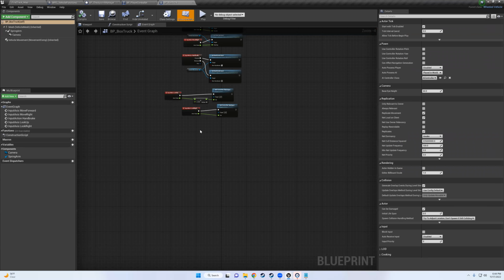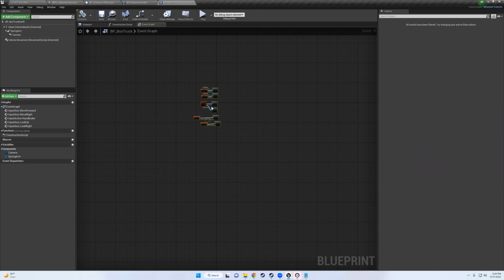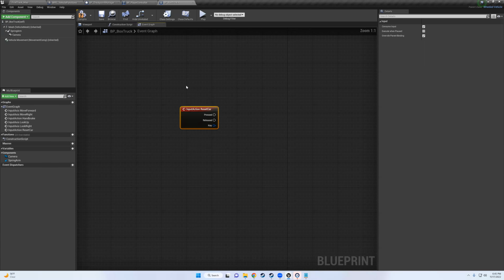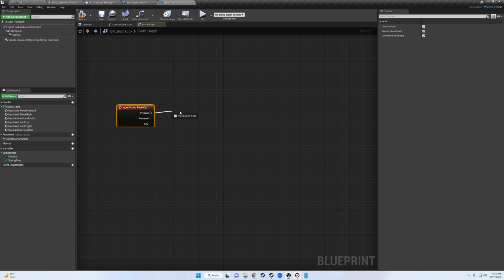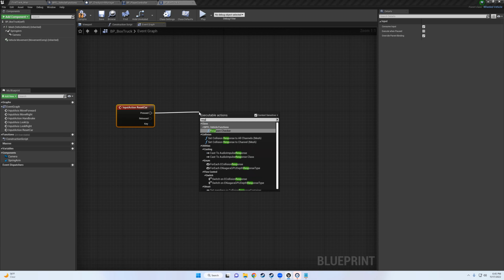Okay, so we're going to go to the box truck. In the box truck, that's all the normal controls. You can leave that alone. We're just going to go below that. We're going to do reset car, because that's the name of the input action we created. Remember earlier we set it to R and it was set to backspace. So what we're going to do is come out of the pressed. So this is like the player presses it, and we're going to do a respawn checker.